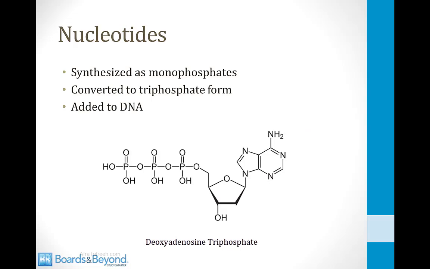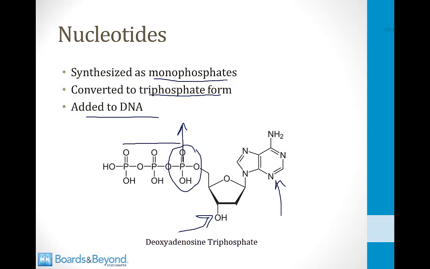All of the nucleotides are synthesized as monophosphates. So this means they have a base, like I've shown here, and a ribose sugar, and they have just one phosphate group. They are then converted to a triphosphate form. And the reason this is done is because the triphosphate form is the form that can be incorporated into DNA. You need to attach this phosphate group right here to a hydroxyl group on another DNA monomer, on another nucleotide. And in order to do that, you need three phosphate groups right here. This makes the reaction favorable so that these two can be cleaved off, and this one right here can attach to the hydroxyl group on the next DNA nucleotide.